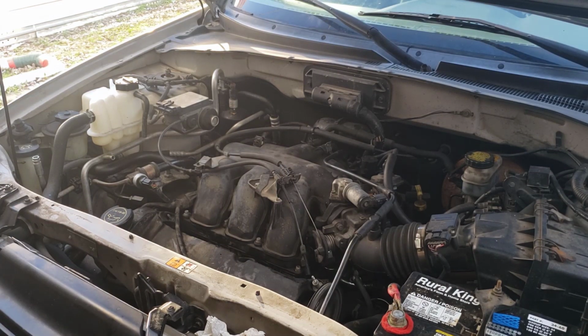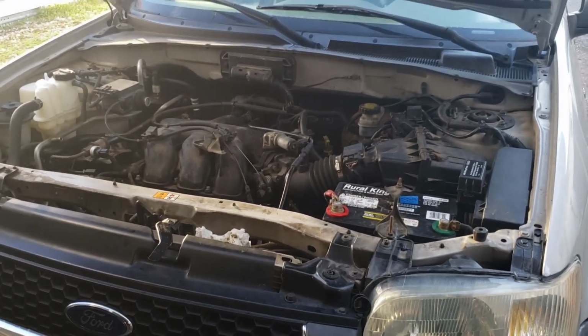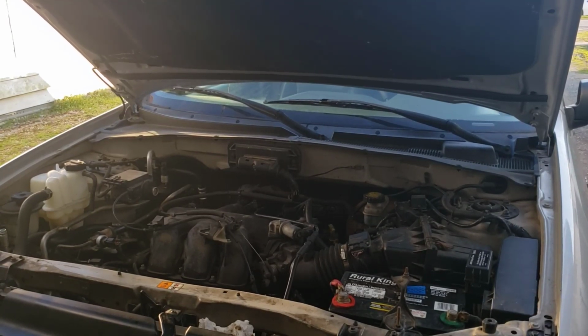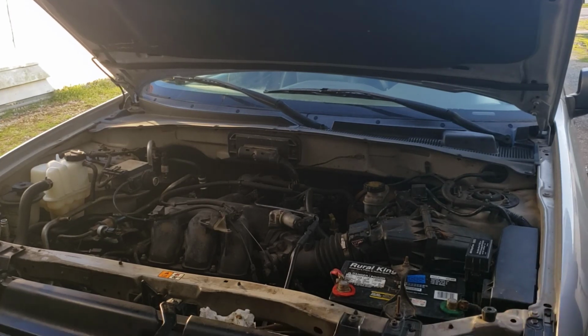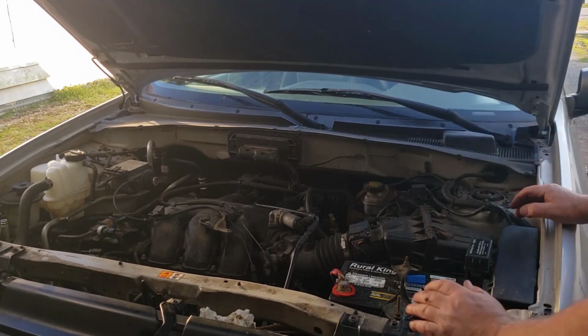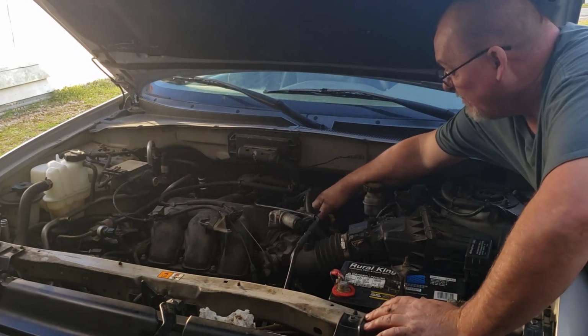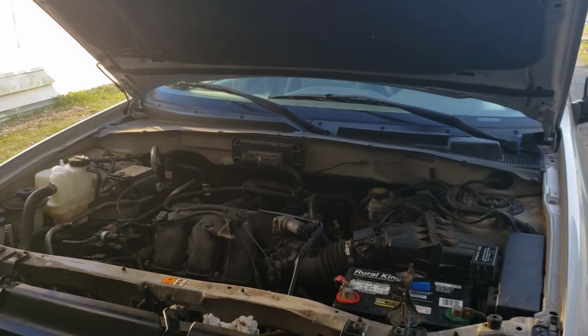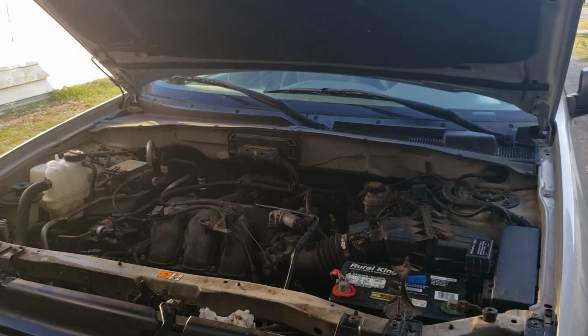Somebody left the nut off the exhaust tube back here. I guess somebody decided it was a luxury and we don't need it. I'm going to play with it for just a minute, but I'm not hired to do that job, so we're not going to mess with it and possibly tear something up.